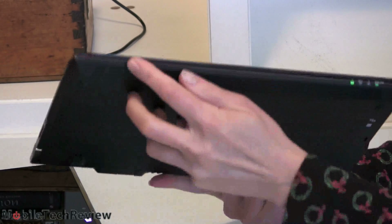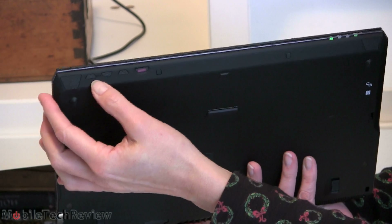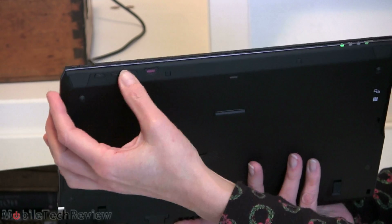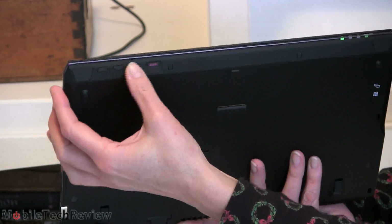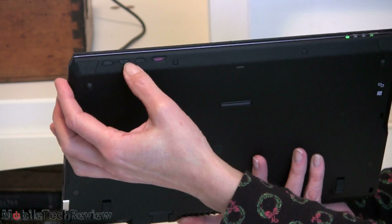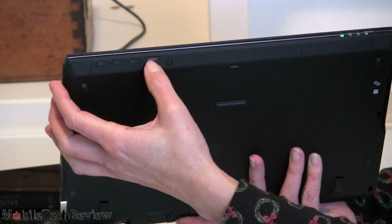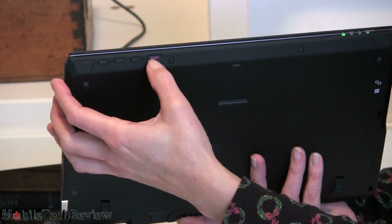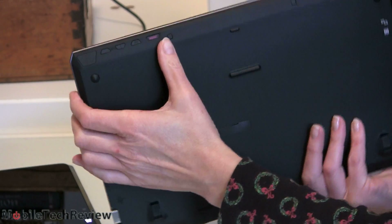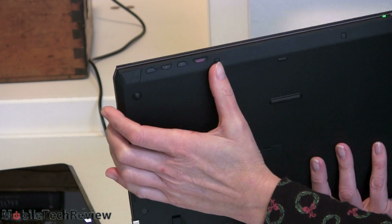Your controls are underneath the back, which would be the bottom edge holding it in landscape mode, right here on the back side. No matter how long you use this thing, I found you're just never really going to find these very easily. There's not much tactile feel to them, but that's where they are. These are your little volume buttons right here. The VAIO Assist button can boot you into BIOS at boot time and take you into recovery, driver update, and other stuff. That's what that button's for. And this is our rotation lock button. So yeah, not exactly the best for external controls.